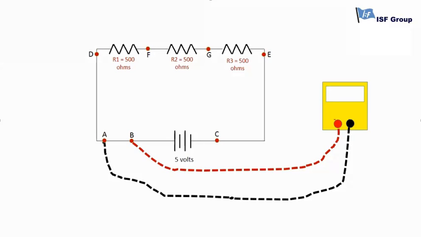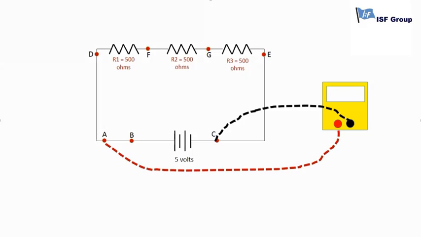If you connect this multimeter across points A and B, since both A and B are at the same potential of 5, the multimeter will show a difference which will be 0 volt. If you now try and connect the multimeter across points A and C, since A is at a potential of 5 and C at a potential of 0, the difference is simply 5 volts and your multimeter shows 5 volts.